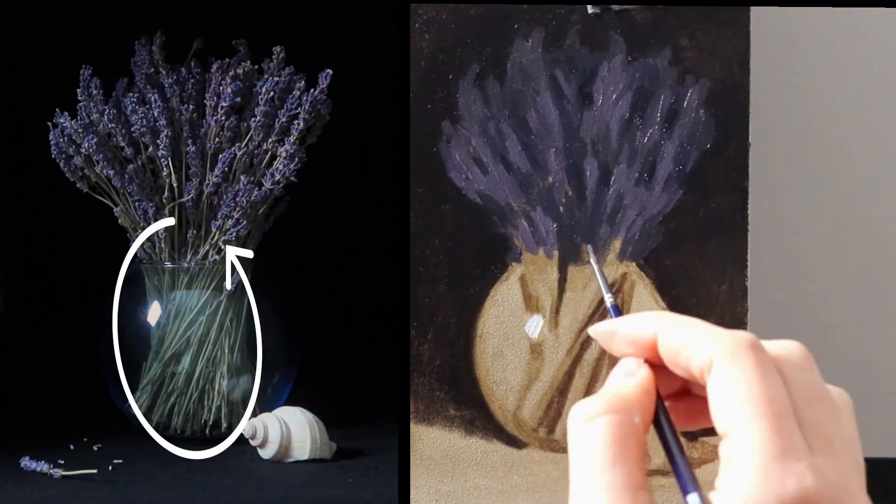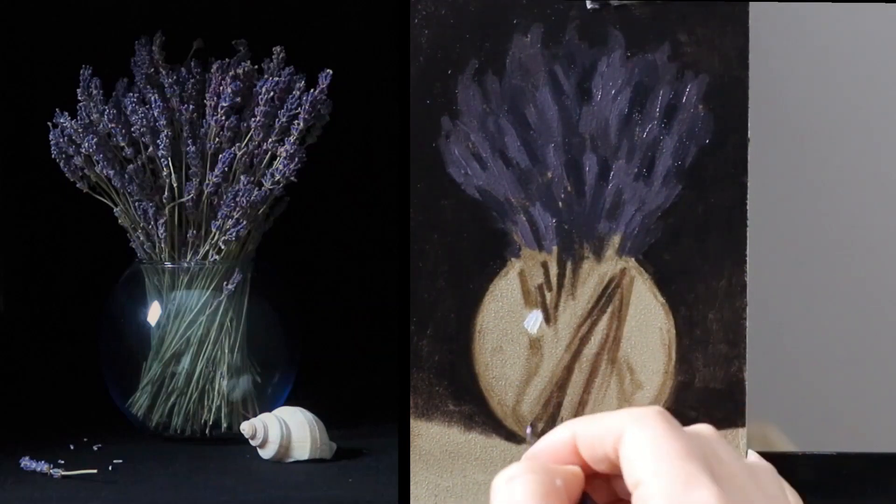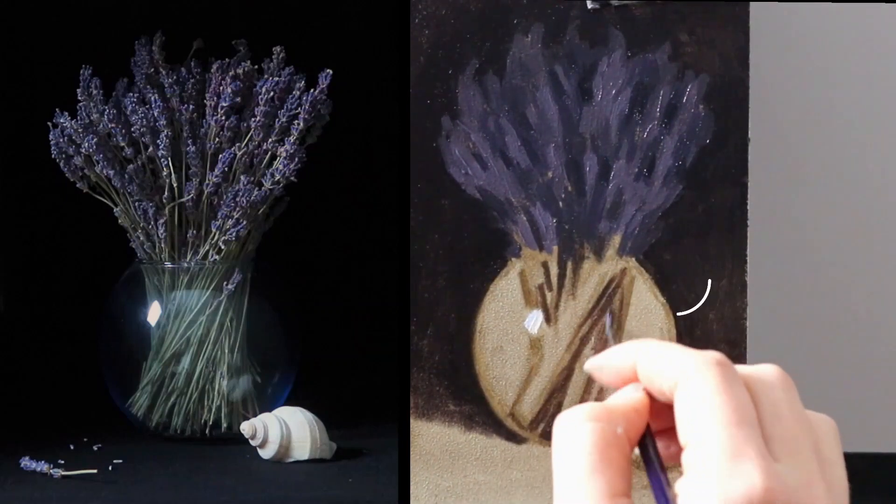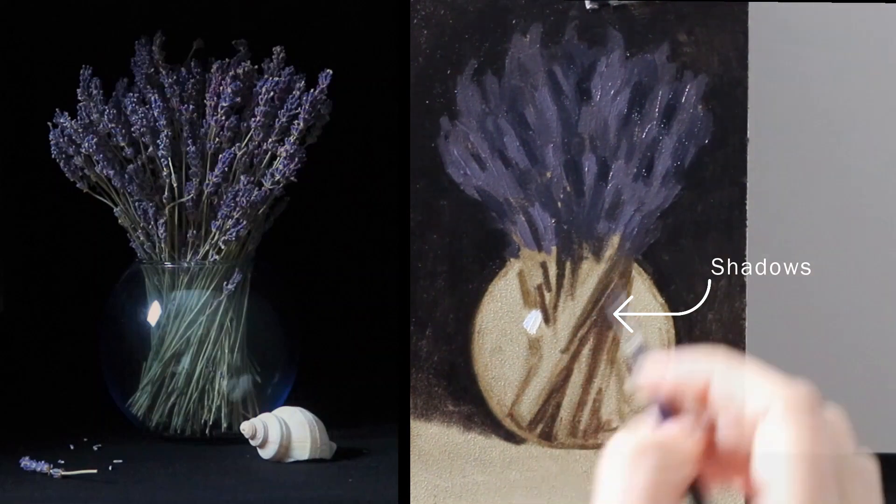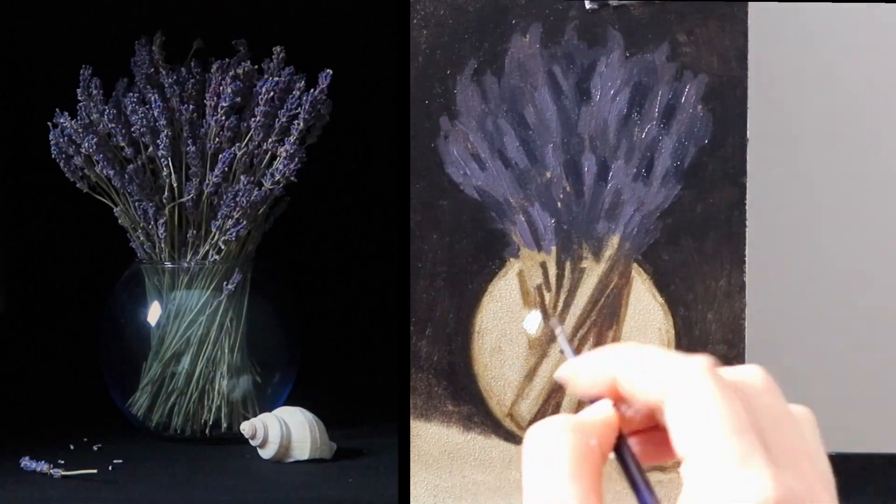After I have painted the flowers I then started to work on the stems. I used the same way of building up the larger areas of light and dark, starting by adding in the shadows. I then add the general light shape of the stems that I see when I squint.